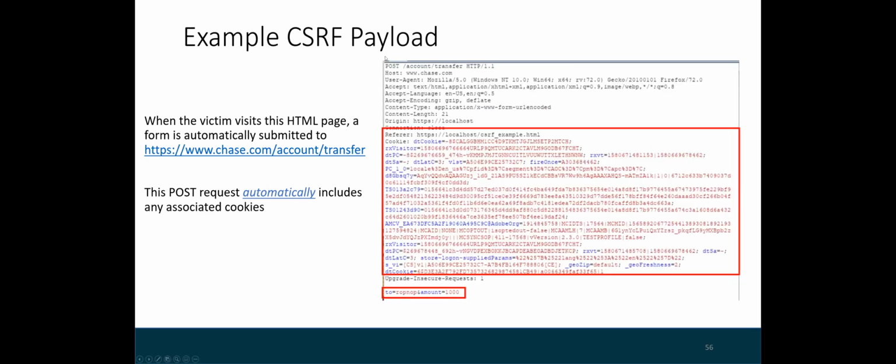So this is an example. If I were to hit this, and I send a post to account/transfer, here's what the attacker controlled down here: to Ropnop, $1,000. This top red box is entirely automatically set by the browser. The browser set all of these automatically for us because that's what browsers do with cookies. They send all of these cookies automatically. So an attacker doesn't need your cookie. They can just use your cookie by sending an HTML request.